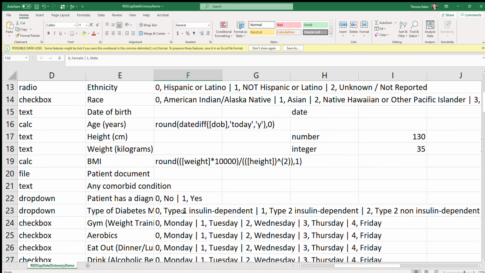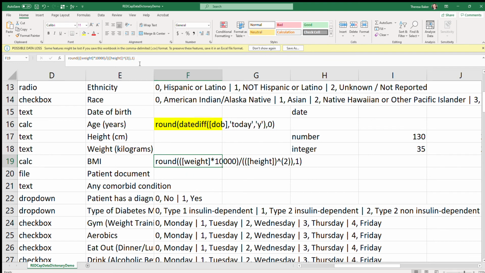You will also see in this particular field special items such as calculations. In this particular case, we are taking the difference between the date of birth and today's date in years, and we're rounding it to the nearest whole number.